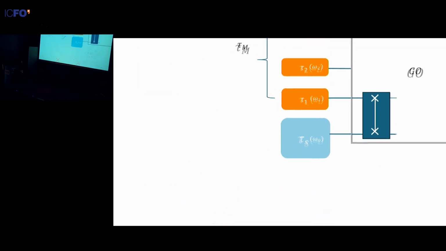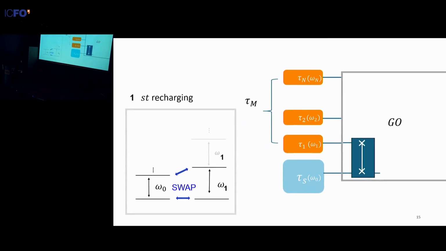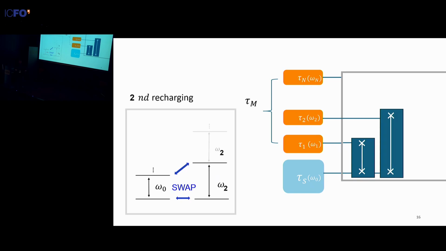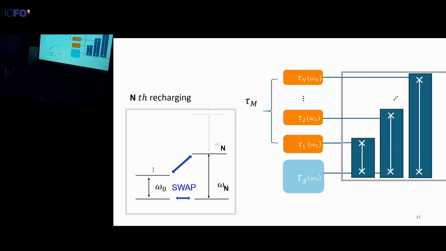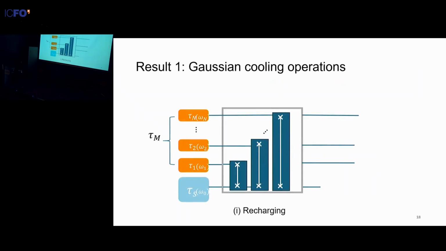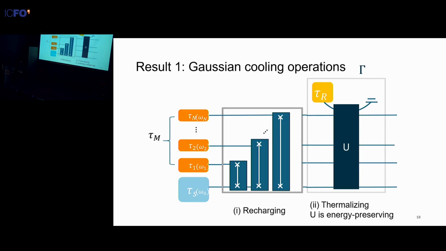Now, going back to collisional models, what we need to do here is basically do the next operation, but for the next operation, you actually need an energy gap with a larger gap, and so on and so forth. And yep, this would conclude the recharging process for the CV heat bath algorithmic cooling. And the recharging process would be simply thermalizing with the bath to reset the ancillary system.